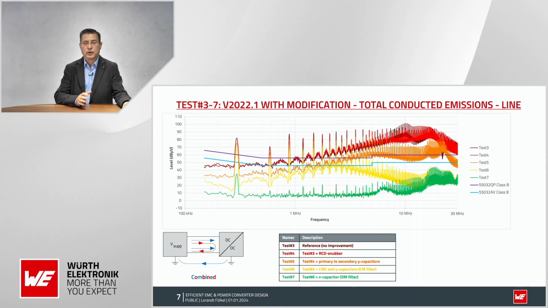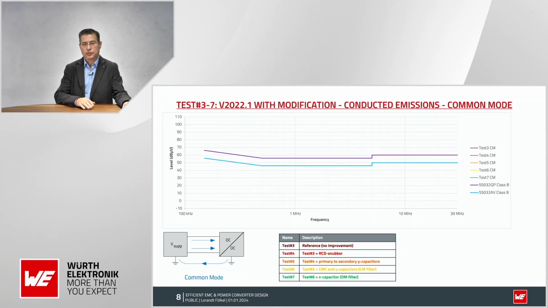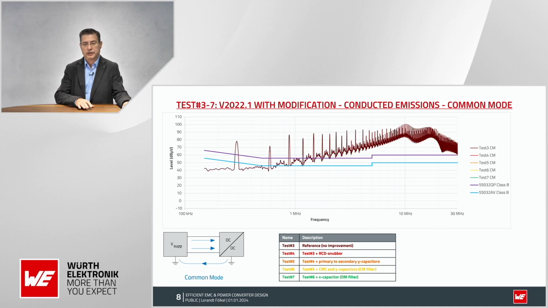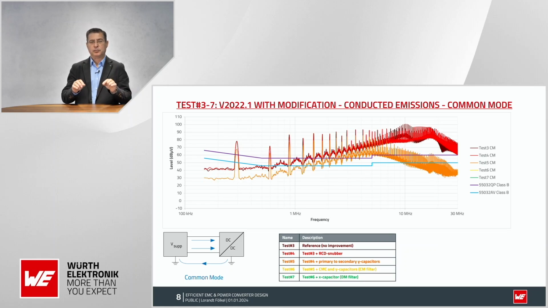Now we want to see what this noise is made of. Is it common mode or differential mode noise? So first of all, we will measure again common mode noise and conducted emission without any filter. We saw, okay, the noise is very high in common mode. So let's apply the snubber. The snubber makes some improvement, not that much. Put this primary-to-secondary capacitor. You can try from ground to ground, primary to secondary, or plus to plus, or plus to ground. We found that the plus-to-ground capacitor gave the best improvement. So we saw that in the high frequency there is already some improvement.